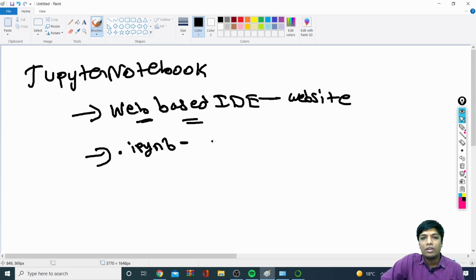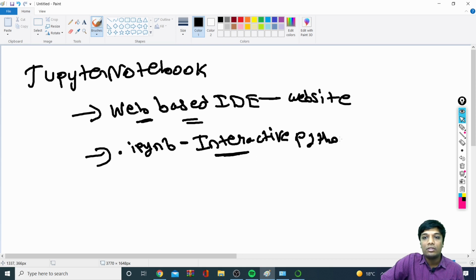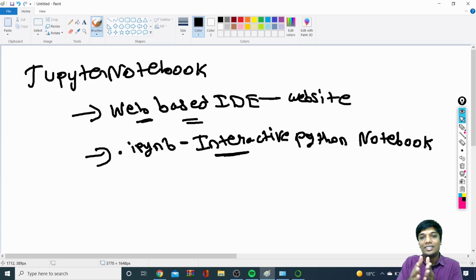It means interactive Python notebook. This word interactive is very important. As I told you already, the Python files will be in the form of notebooks only. So it is an interactive Python notebook.